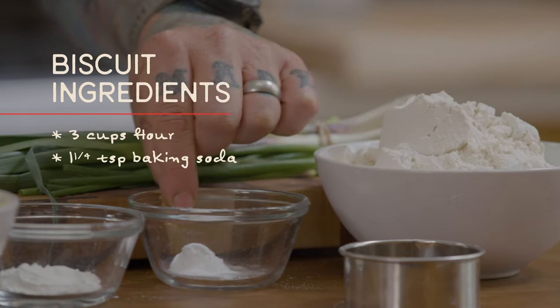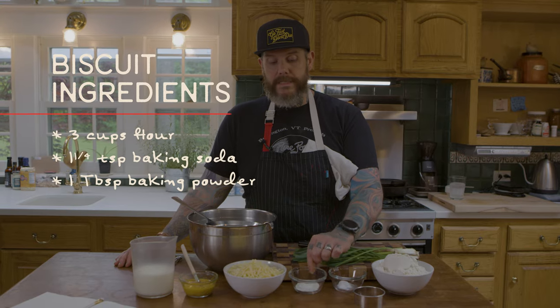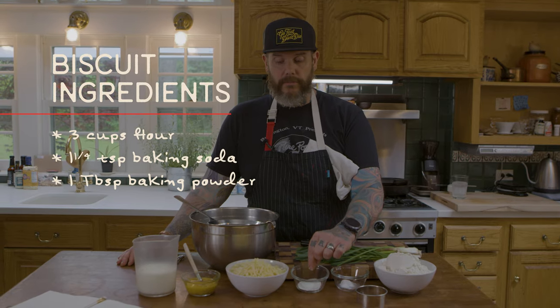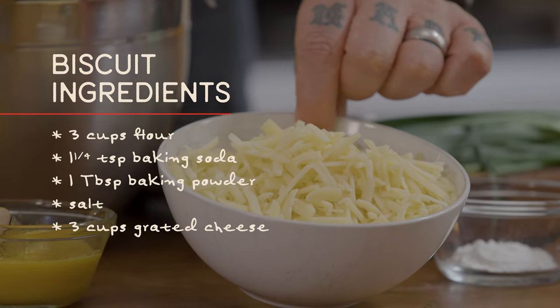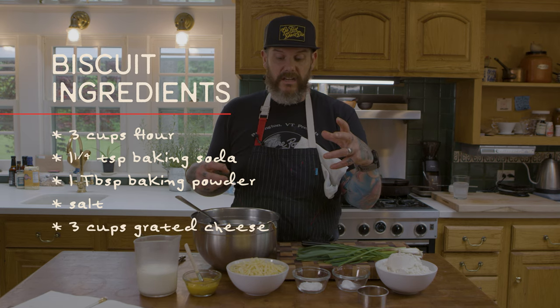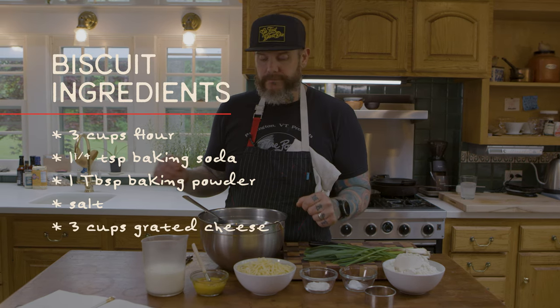Then we have 1 1/4 teaspoons of baking soda, 1 tablespoon of baking powder, about 3 cups of grated cheese mix. You can use whatever you want. Today I'm using a mix of like Gruyere, Emmentaler, and a little bit of Swiss.